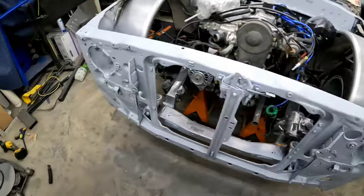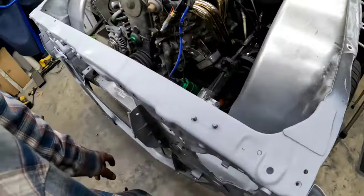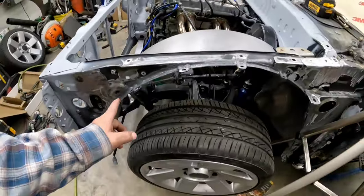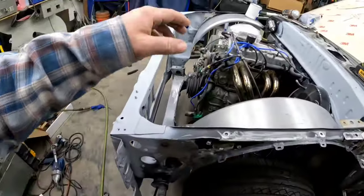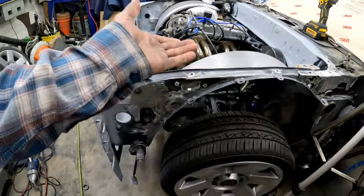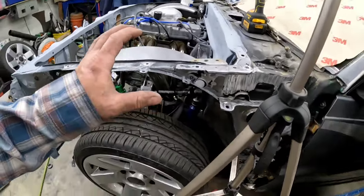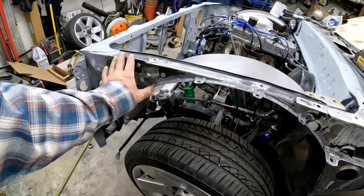Sheet metal all primered up. First coat. Might put another coat on it tomorrow. I'm not sure. Some spots will look a little thin. Put some seam sealer along the inner edge on both sides. This side, you'll literally never see it. So I try to put it on a little thick just to ensure that no moisture can make it in any kind of cracks and crevices.